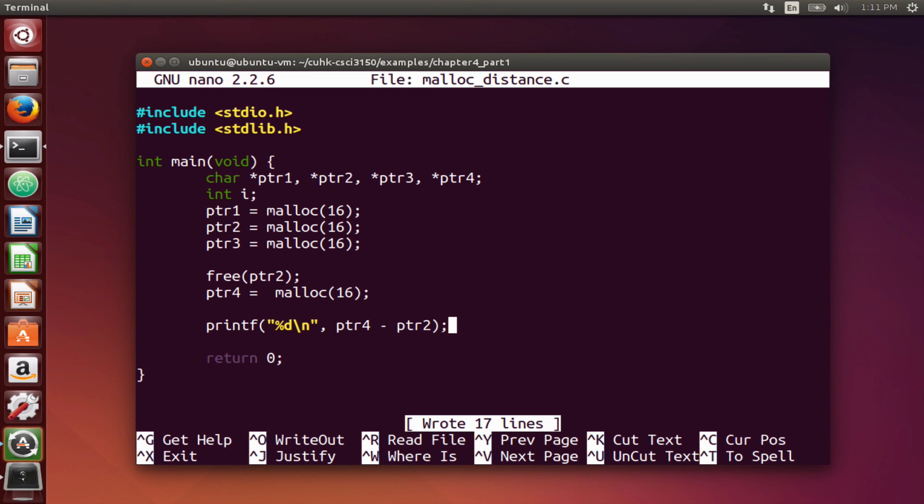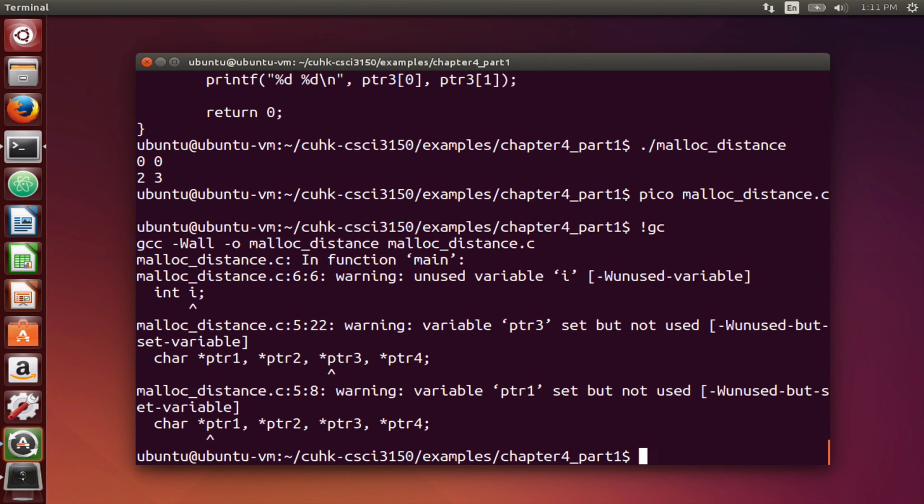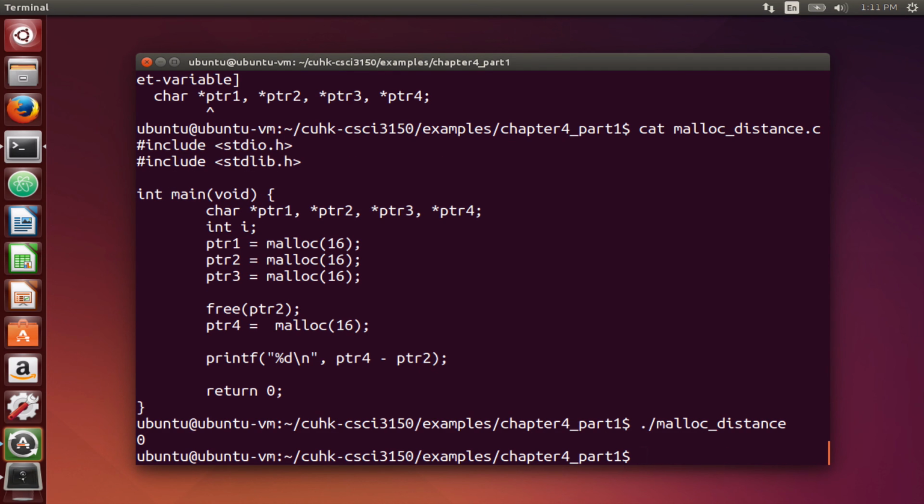So that means all agree it's 0, right? I don't have to run it. Let's go, okay? GCC, okay? I have too many variables I didn't use. This program, run. Recycle. Yeah, it's being recycled.